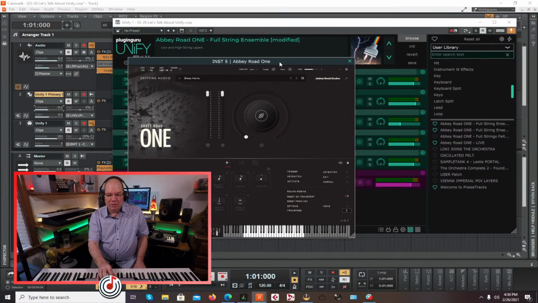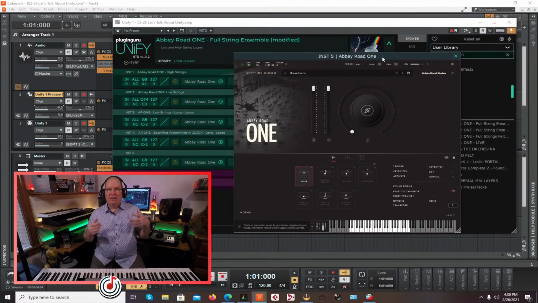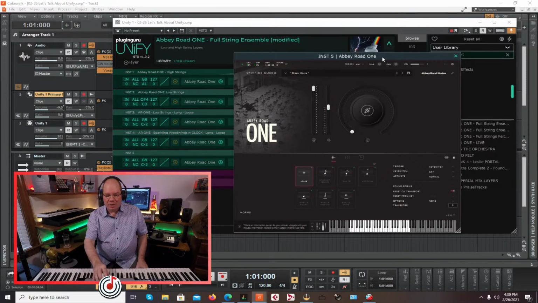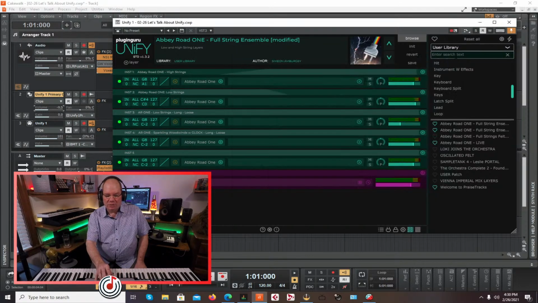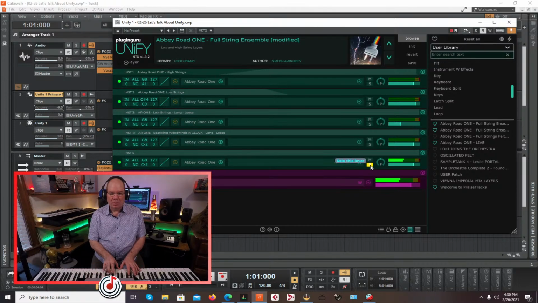So all I've got to do is open this up. Now see, you would have to do this in multiple tracks, and so I'm doing this all self-contained in one plugin, creating this massive layer here. And so now I've got the French horns here. I'll solo this out. 1, 2. So that's those incredible French horns.